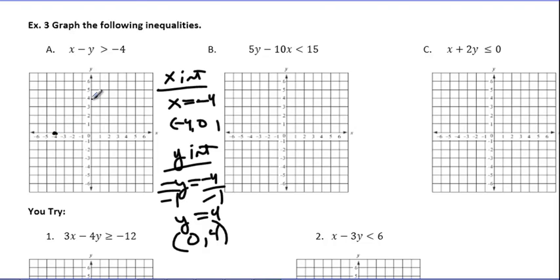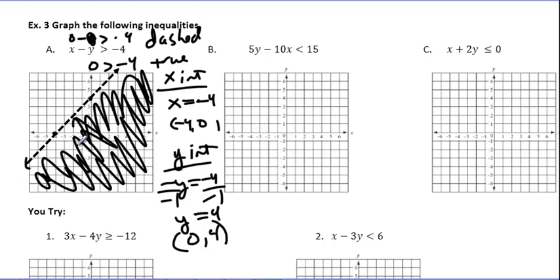So we go on our graph. We go (-4, 0). We go (0, 4). We play the old-fashioned game of connect the dots. Now, before I connect the dots, notice this is greater than. So I'm going to use a dashed line here. Let me extend that line all the way through. And now I have to shade. You'll notice the directions don't tell me to shade. That's something you have to know you have to do. Like I said earlier, the point (0,0) is by far the easiest thing to do unless your line goes through it. My line is not going through (0,0). So with that being said, I'm going to take that point. So I plug 0 in for x and 0 in for y, and I end up with 0 greater than negative 4. Is that true? Yes, it is. So like I say, if true, go 2. And that means we shade all of this. If true, go 2.